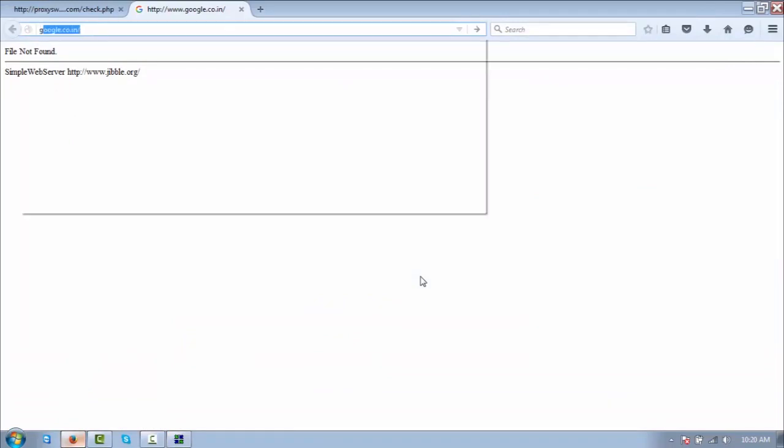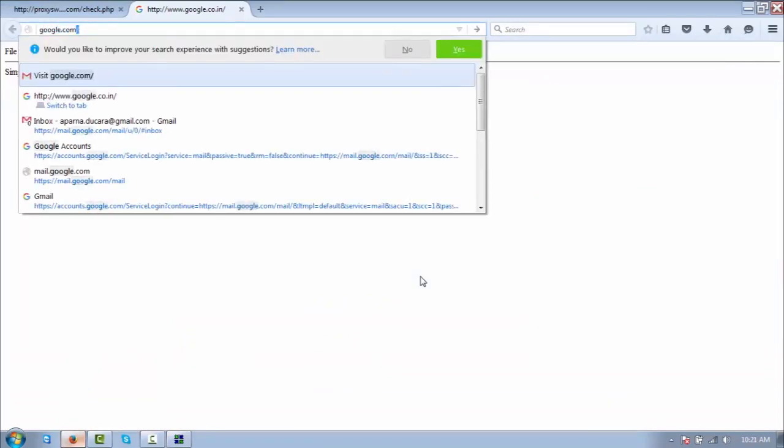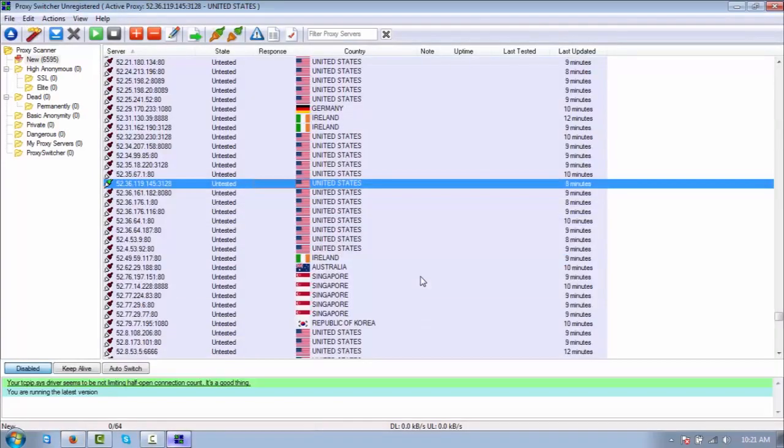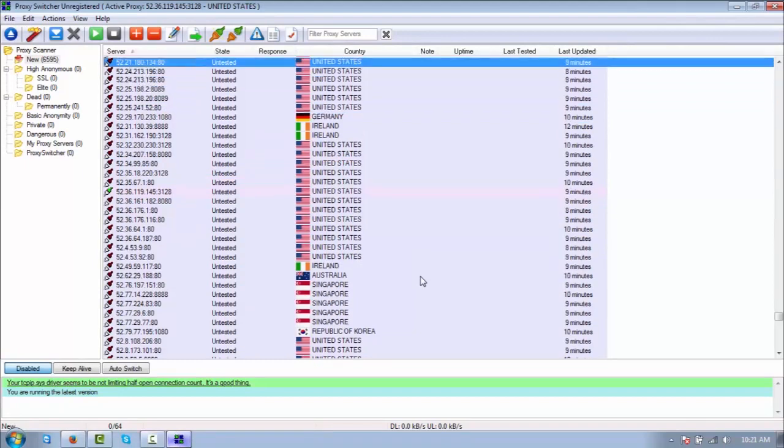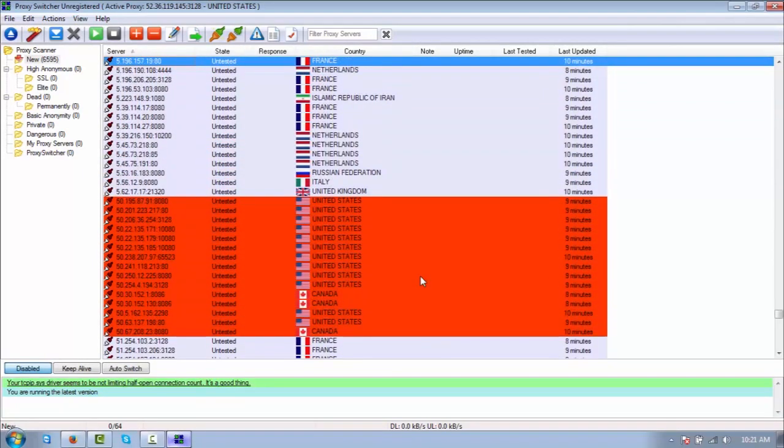This one. You can see here the detail I've told you.